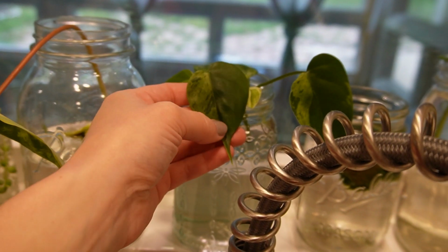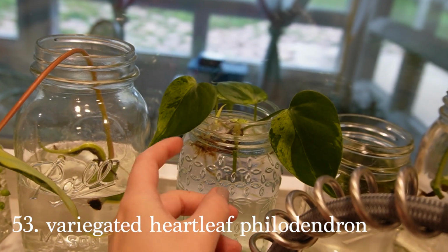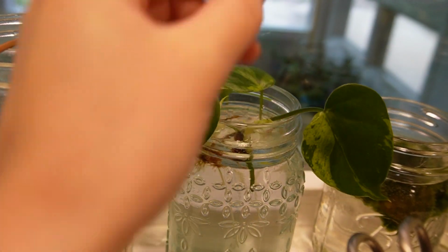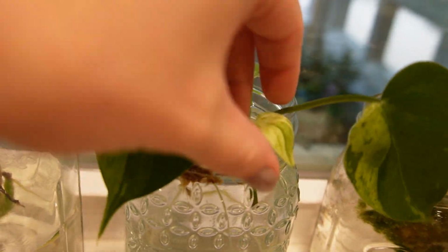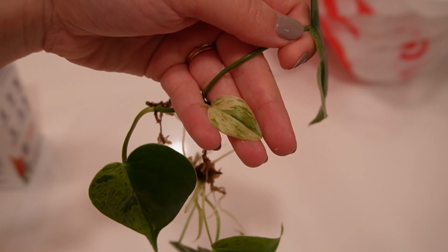Similarly, my variegated heartleaf philodendron just barely had any roots in the prop box, so I moved it into water. It definitely has some little roots, and also this tiny little variegated leaf. Look at how cute that little leaf is. I'm excited to get this one into soil soon.